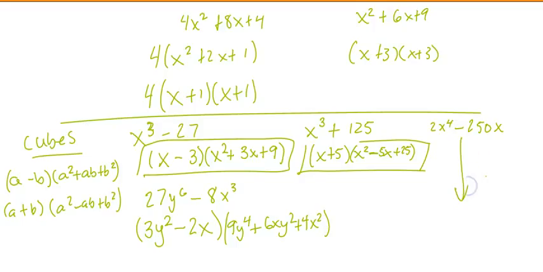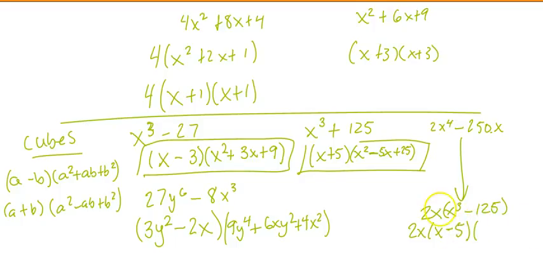This one, it looks like, how the heck am I going to factor that? But the golden rule of factoring is to look for a GCF. So what's the GCF here? 2. Got an x in both terms. x, pull that out. What's left? x cubed minus 125. Oh, that's beautiful. Those are cubes. Awesome. So I get 2x. This is going to give me the cube root of x cubed is x. Keep the sign. Cube root of 125 is 5.